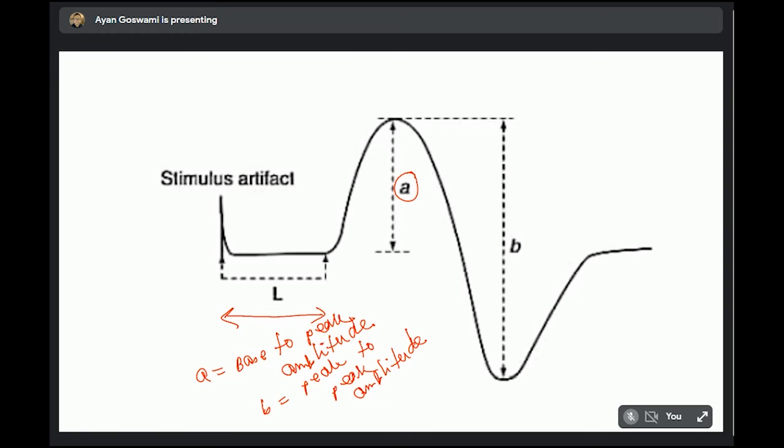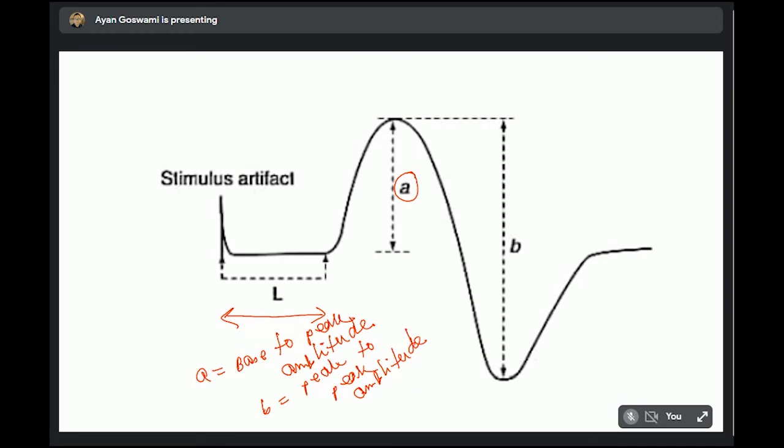Sir, why does the peak come? Because it is compound. It is not exactly an action potential. You can't call it an action potential. It is a composite. So you are stimulating the median nerve and you are recording at the top of the belly. There are lots of action potentials summing over here and giving you this result. It is not a single fiber action potential.